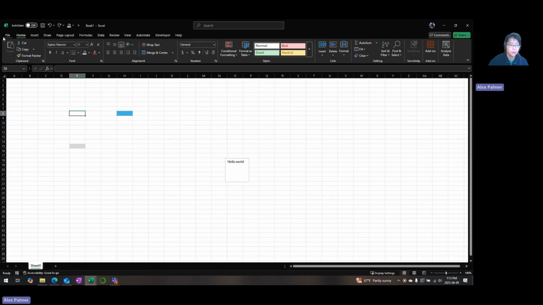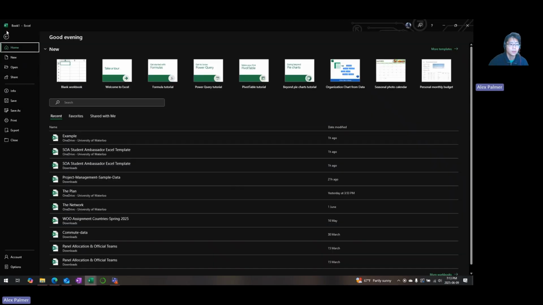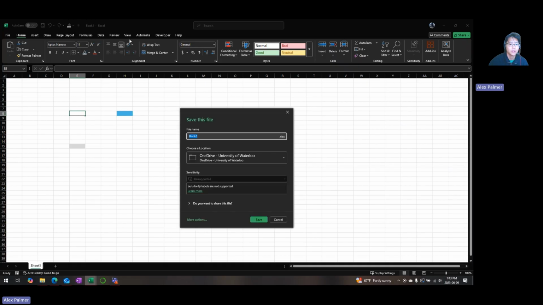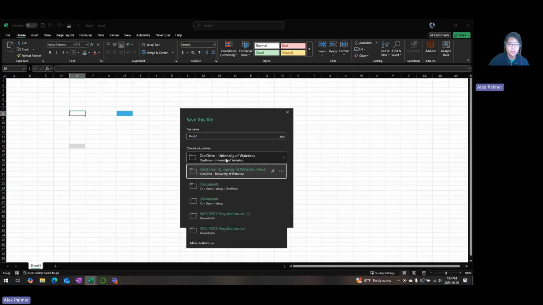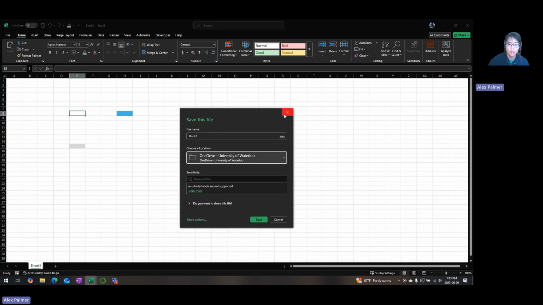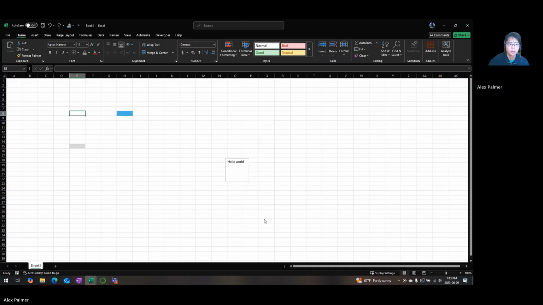If it is uploaded to OneDrive, say I wanted to connect this, we can actually look at the information here. We see how to choose location. I can put it in my OneDrive, I can put it in my local PC. Those are two main options. So if I save it here, I'm able to turn on autosave. You see how it automatically turned that on? If you upload it to OneDrive, it'll automatically turn on autosave.